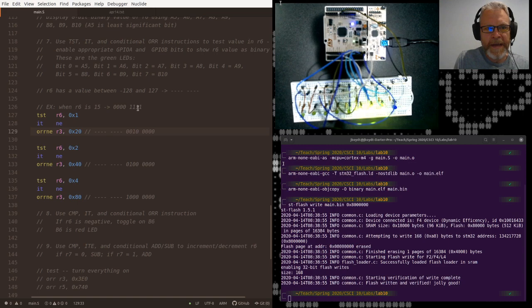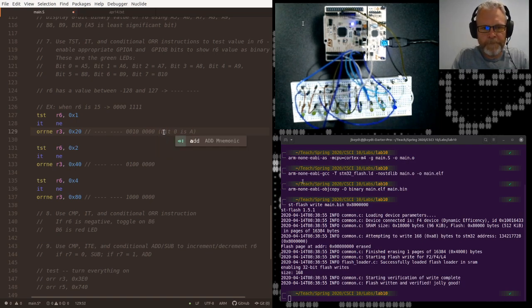So notice that this bit of R6 maps to this bit. Now it doesn't look like it, but that's where I actually have to turn on the bit. That is for bit 0 is A5. So that's why that is that way. So this is bit 0, which means that I have to toggle A5 for my display. This one, bit 1 is A6.